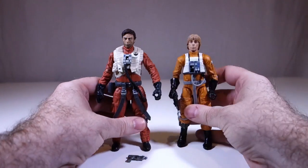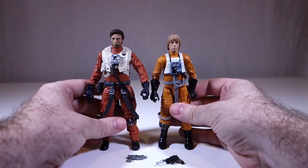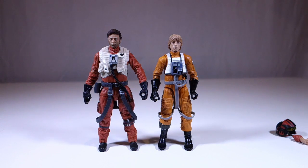Now, I thought it would be interesting to make a comparison here, though, with the X-Wing Luke figure. I've been told that Oscar Isaac and Mark Hamill are the same height, in fact, which makes this difference in height a little bit puzzling. Now, I tend to think that Hasbro doesn't really care that much about height and scaling things correctly. Their past performance has sort of indicated that to me, but a little puzzling still. Maybe Poe, the character, is actually supposed to be taller than the actual actor who plays him. I think Tom Cruise knows a thing or two about that.